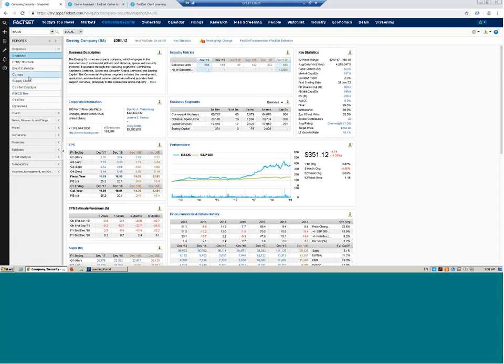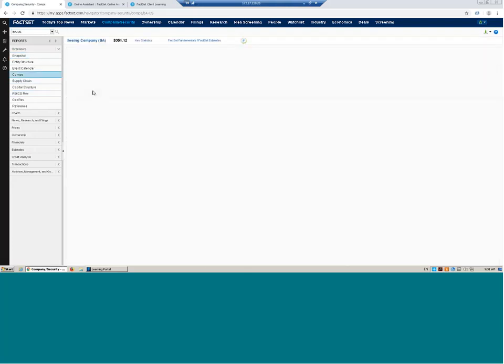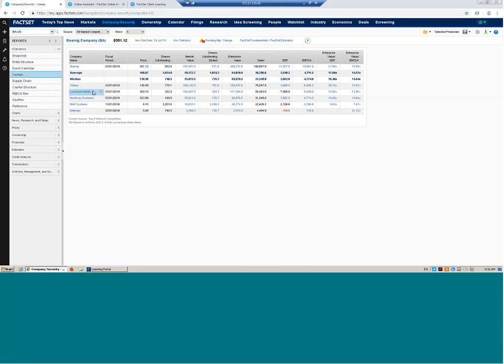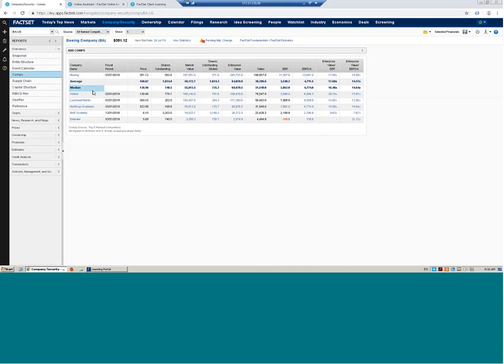Something that is used a lot is this comps report. This comps report allows you to compare the company that you're looking at to its peers. It's a really nice, flexible report, very easy for students to use and understand. You'll see here, again, remember that I mentioned those drop-down arrows if we wanted to change the settings. So, for example, right now we're showing 5 competitors or peers, but we could change that to, say, 15, for example, and blast that out.